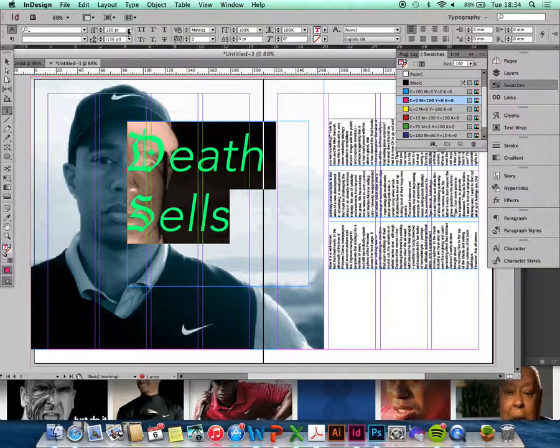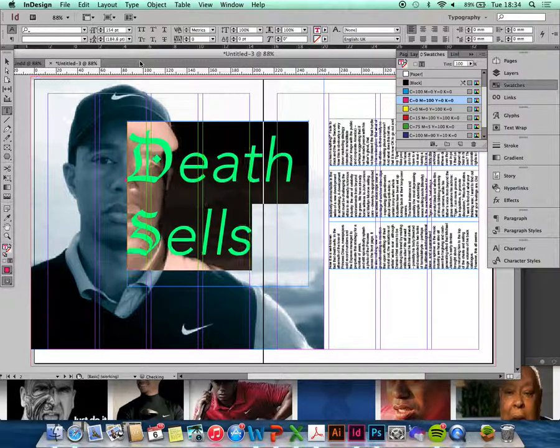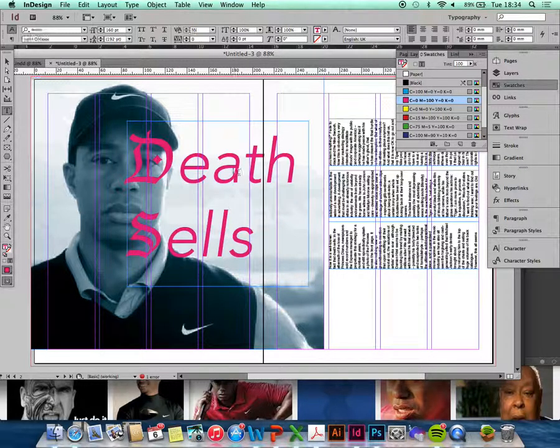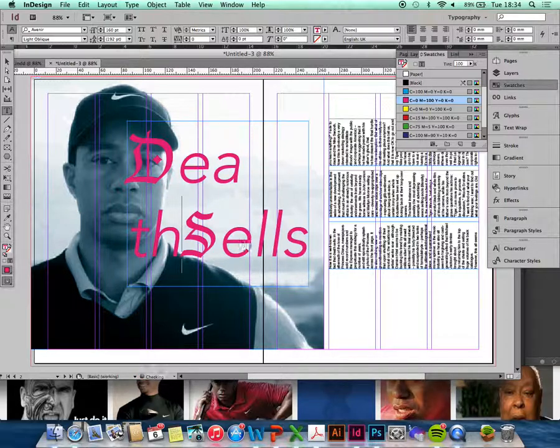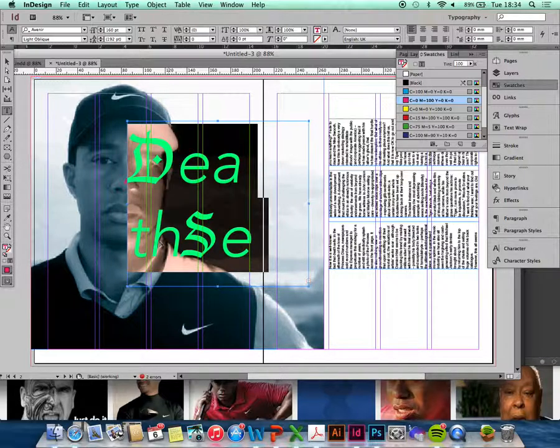You can do it at the top here, or the shortcut Shift Command greater than symbol. Just going to put a space in there, bring this up a line. Put that on another line. And close up the line spacing, the leading.